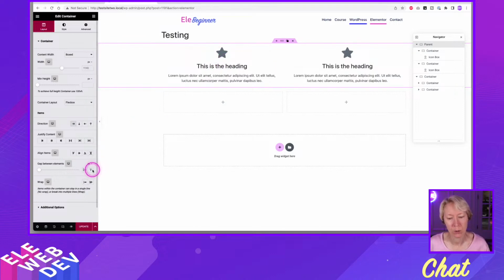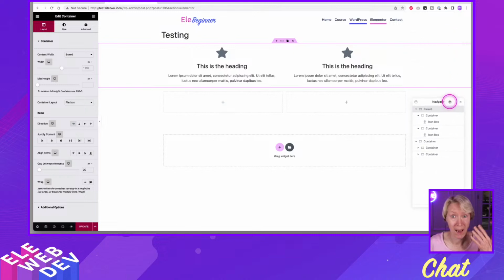Because if this was true, hold on, let me put 2.0. See how it squashes and stretches? Excuse me, my allergies. It squashes and stretches and it compensates for the 20 pixels now. Isn't that interesting? Previous versions of Elementor, it did not take in effect the 20 pixel gap.